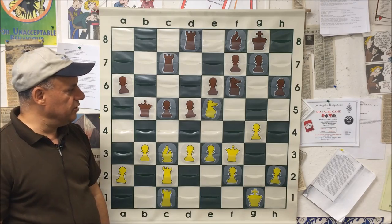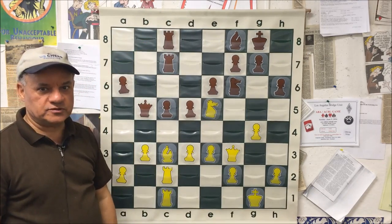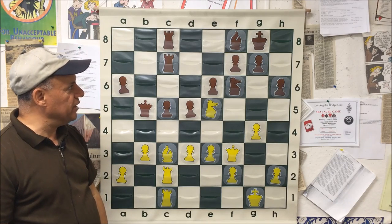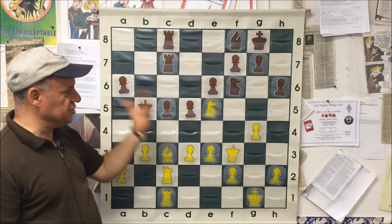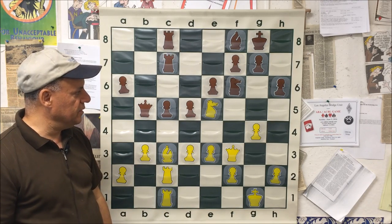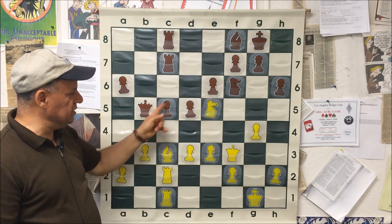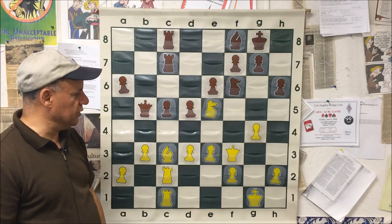So I played g4, and he played rook dc8, finally doubling his rooks. So as you see, both players double their rooks on the c-file, ready for action to take place, and the game opens up. They're both prepared. But like I said, neither one of these pawn pushes is good for the moment for black, and of course, white didn't want to do that either.